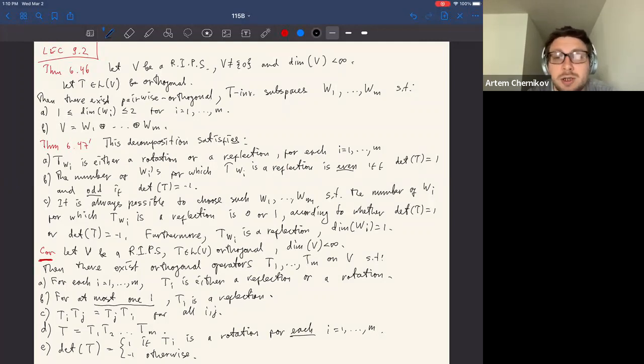All right, so this theorem is the desired classification of orthogonal operators. Because we start with T, an arbitrary operator on a real inner product space, which preserves distances. And what the theorem shows, in particular part D, is that this operator can be obtained as a finite composition of rotations and reflections. No matter what you started with, right? It's only rotations and reflections. And moreover, reflection you have to use at most once.